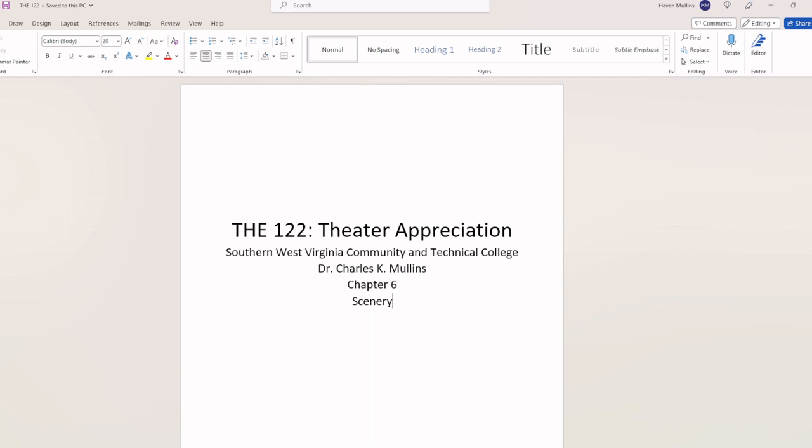A prop. I bet you all know what a prop is, right? Prop is short for properties, meaning objects. Objects used by performers on stage, or necessary to complete a set. Props can be minimal in a stage play.